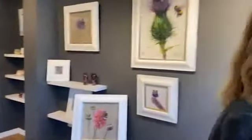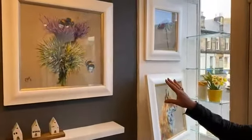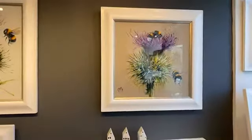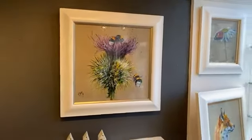We've managed to get 28 paintings, which is quite extreme. 27, isn't it? Because we didn't hang one, which is on the website. Obviously this is a small space, but at least we can actually show them. So we started with all the flower paintings on this grey wall, and I have to say, ever since Teresa and I painted this, we go, we should all have a dark wall because these just absolutely pop out.